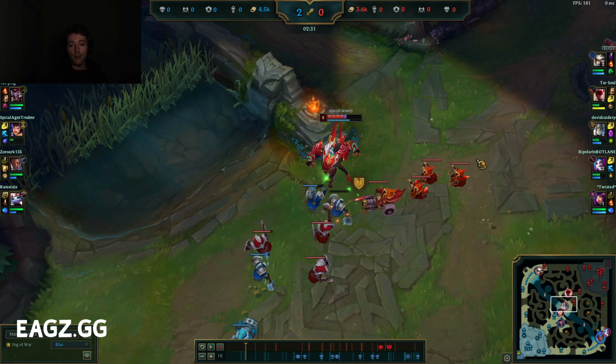I'm also playing AP Shaco that pretty much has no DPS whatsoever. So to kill someone, I literally need them to face check a box, or for them already to be at an HP where I can auto attack, E, and ignite, and this guy obviously isn't.